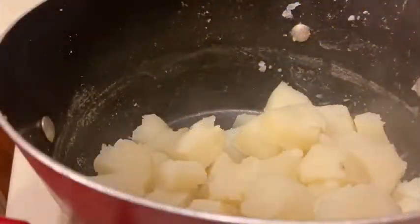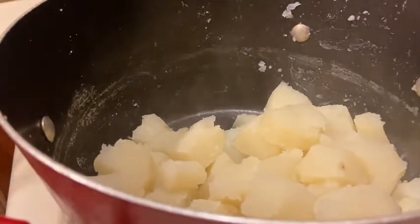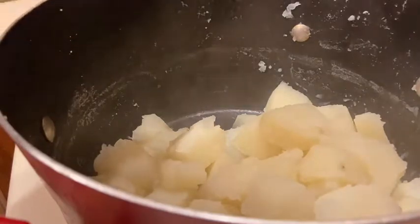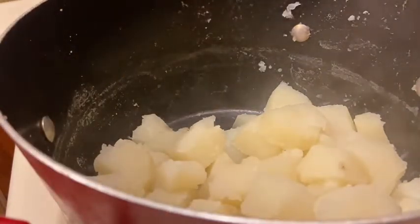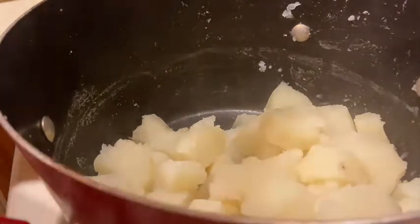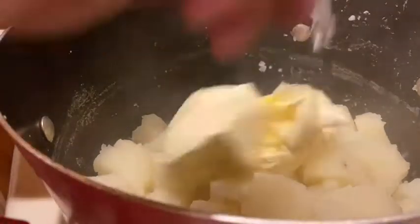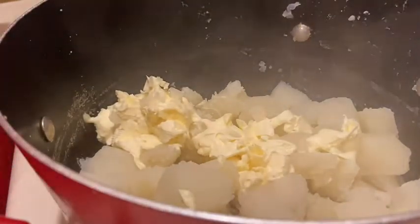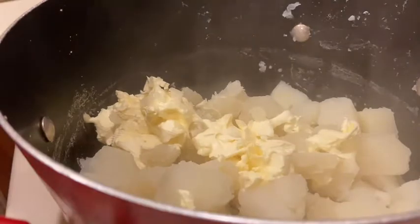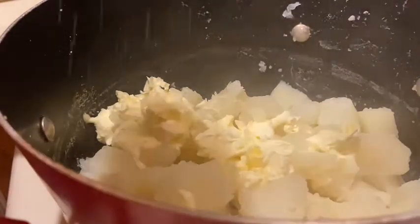So, how to make the most amazing mashed potatoes ever? Let your girl hook you up and show you. So, this is about 7 medium russet potatoes here that I just boiled up, and they're soft. I'm gonna be very generous on the butter, because you can't have good mashed potatoes without butter. I'm gonna use some sea salt. And with potatoes, of course, you know you have to taste as you go.